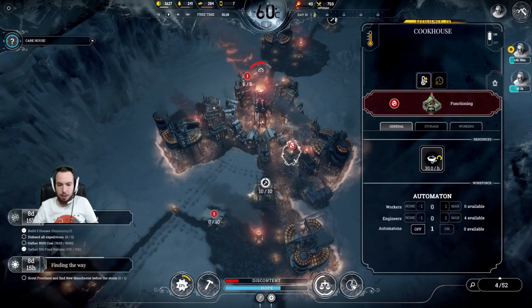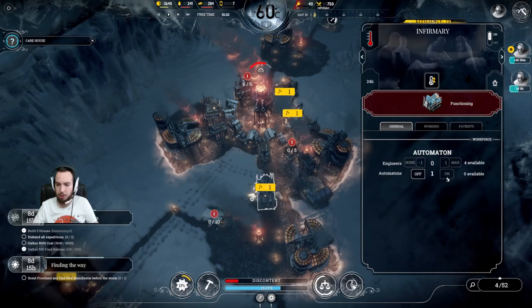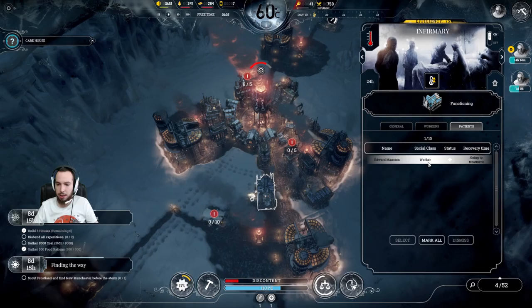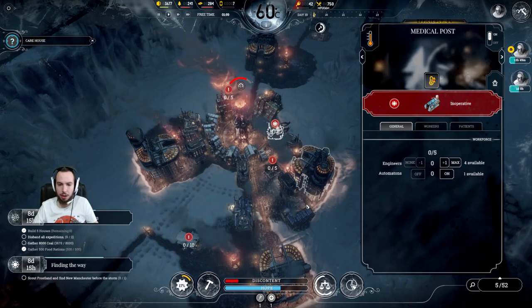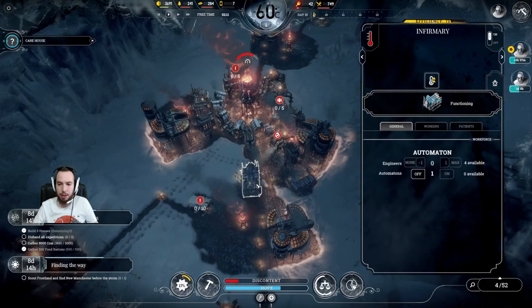Get this automaton out of there, and then we'll get the automaton here, and finally we can heal the Edward Manston. You have any patients here? No patients, so let's get you out of there and into the cookhouse. We have any patients here? We have Edward Manston going to treatment.